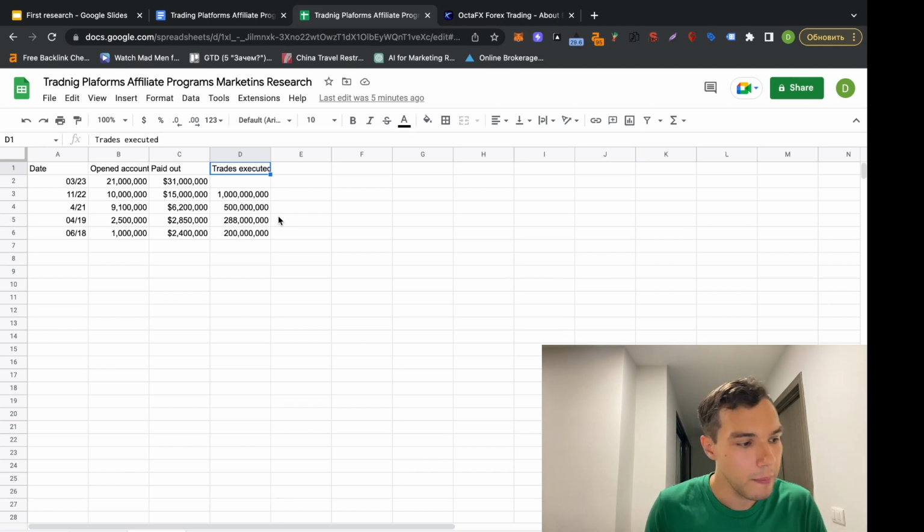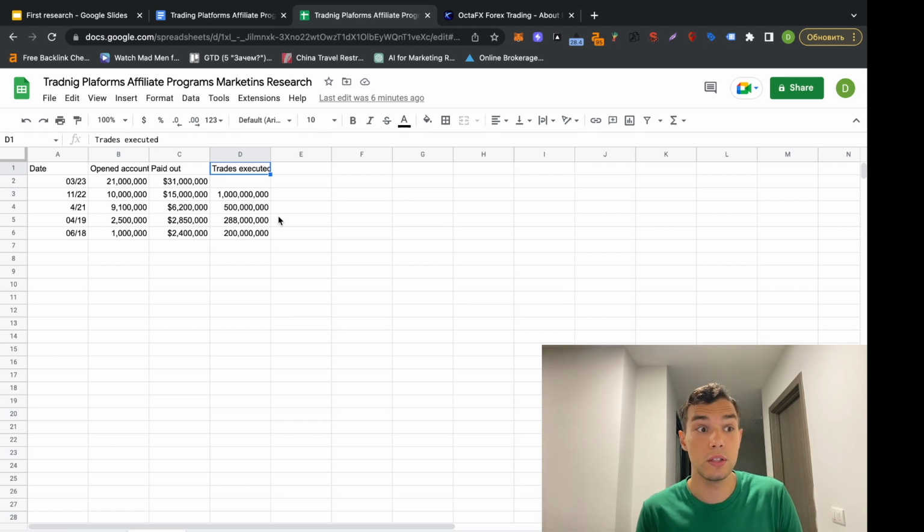The second problem is the accuracy of data. We have this information, but we are not sure it's accurate because this is not a public company. No one can prove this information, and no one can say you're lying. And the third problem is that this data is not enough for us because we know how many trades were executed, but we don't know what the average trade amount looked like.